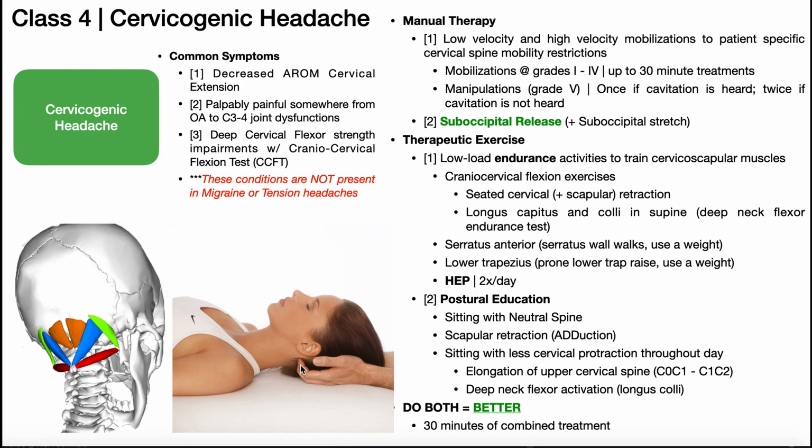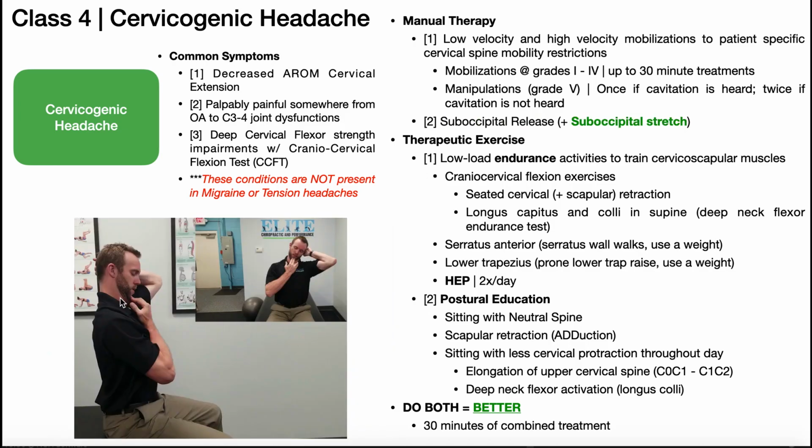This is a really relaxing technique for the patient, so generally what I'll do is I'll have the lights out and I'll just let them sit there like this for about 2 minutes. You also want to give an exercise or a stretch that matches the therapy. So to match the suboccipital release, we can also give a suboccipital stretch.